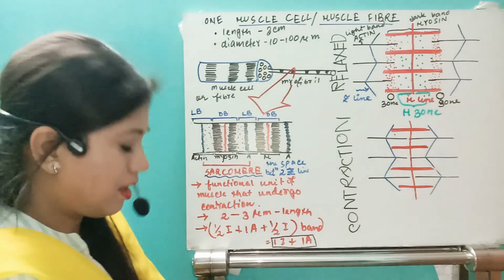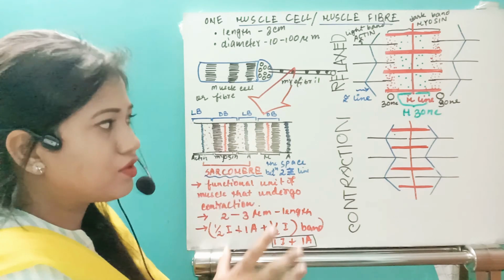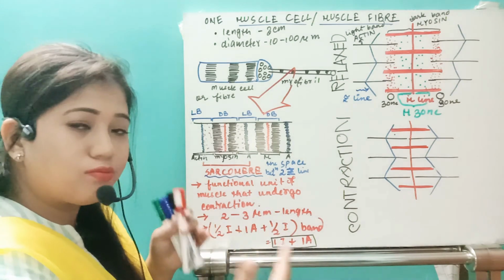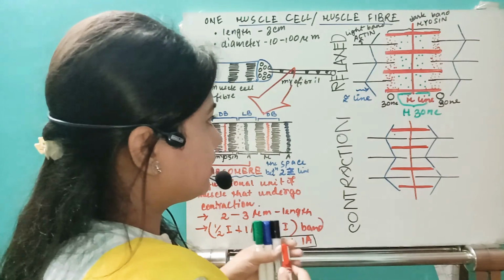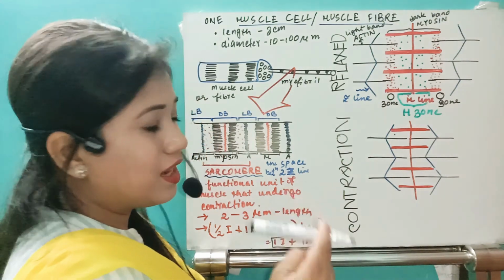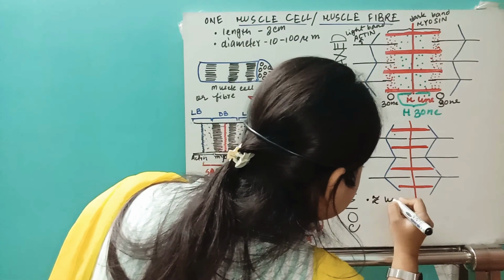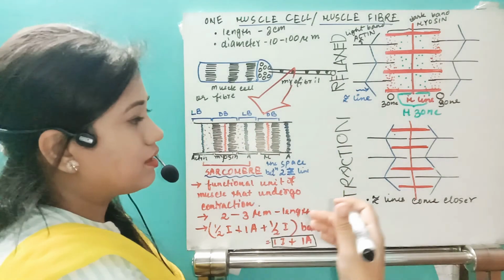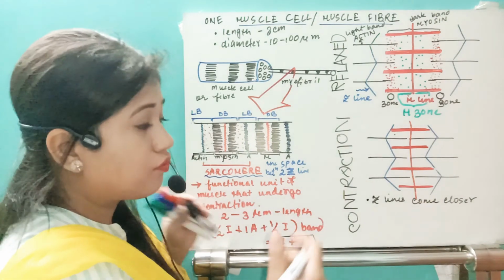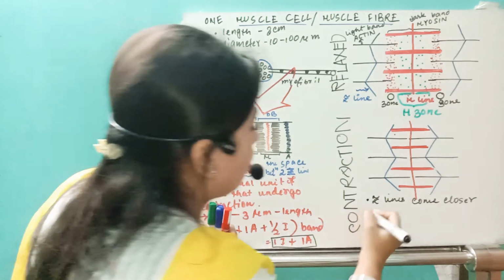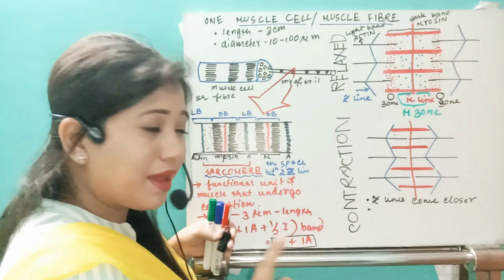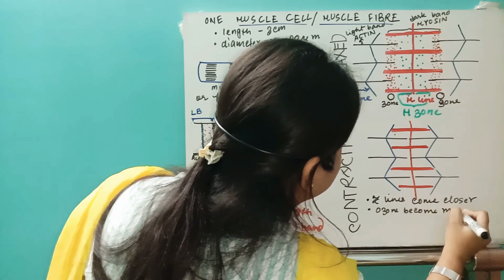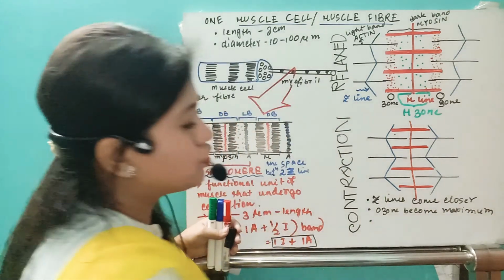Now just see what happened. The myosin is completely overlapped by actins, or the actin filaments are coming so close that they touch each other from the opposite direction, right? So whenever we have contraction, the Z lines come closer, and that brings the actins together from both sides towards the M line, right? Which zone will become maximum? The O zone becomes maximum, right? And which zone will disappear?